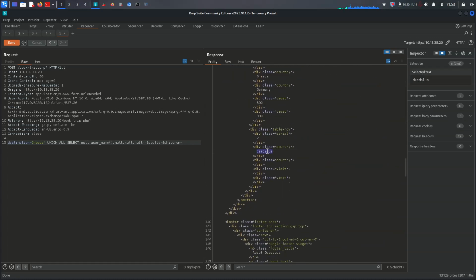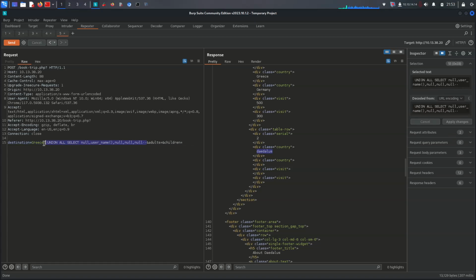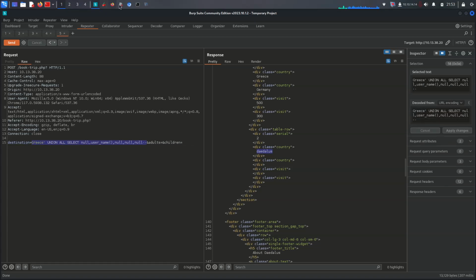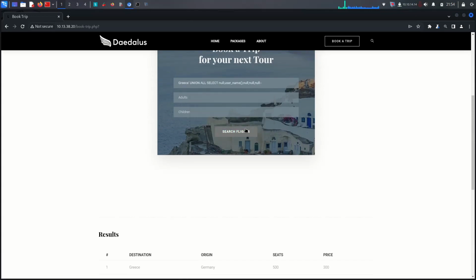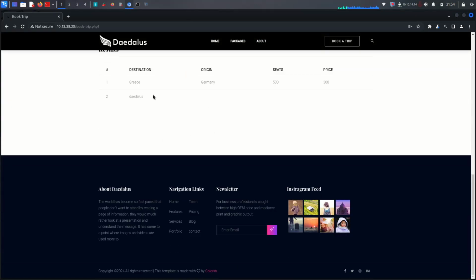Great. We were successful in getting the username the same way, which is so cool, I think. And we can see it's giving us the username of this server.